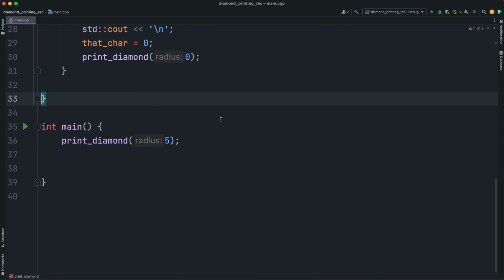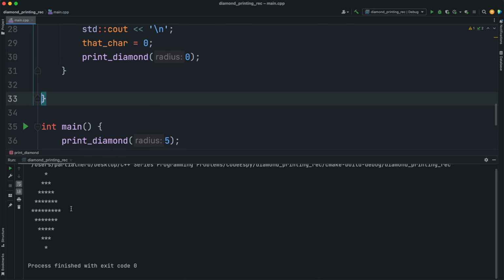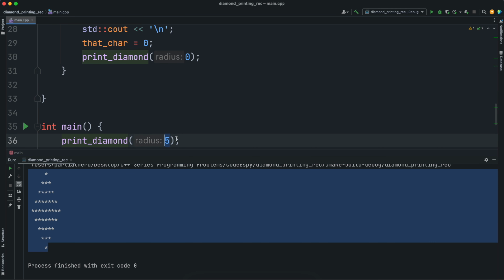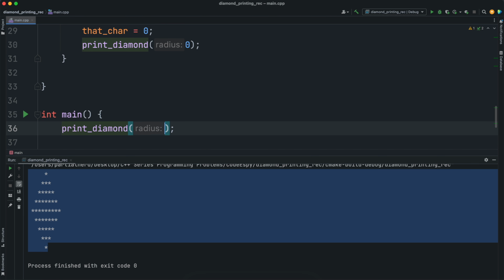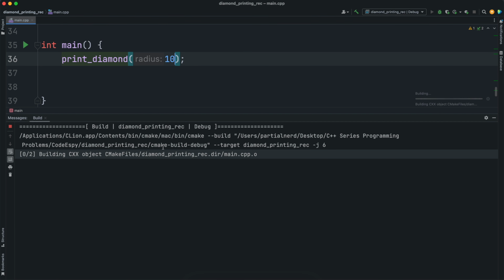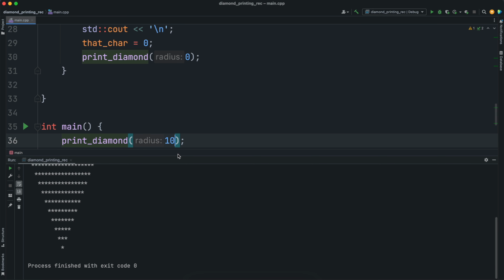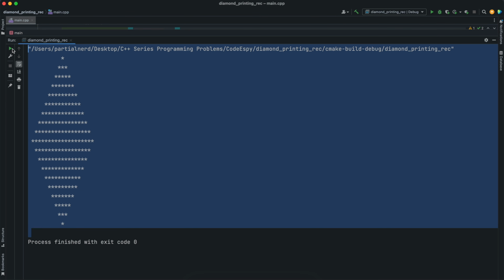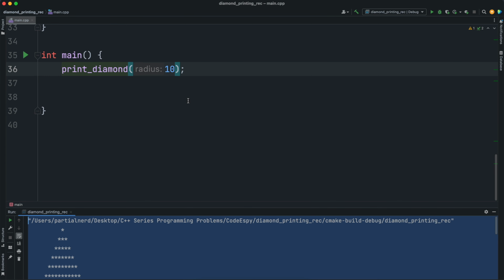Now if we run this much, this is going to give us a kind of a diamond of this radius, and it is working. And you can make any size, as you know, this will give you a diamond of radius 10. This is the big guy, and let's make it a little bit fun, make it 50.